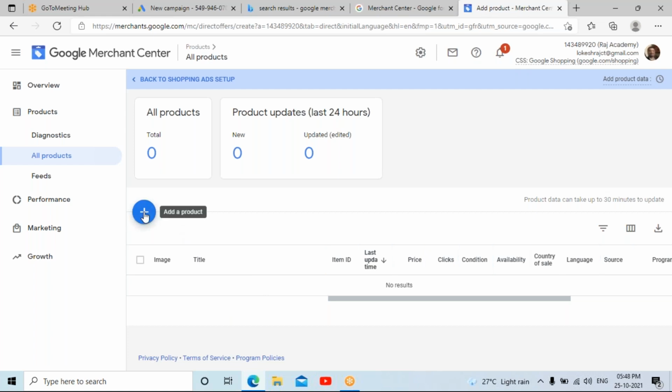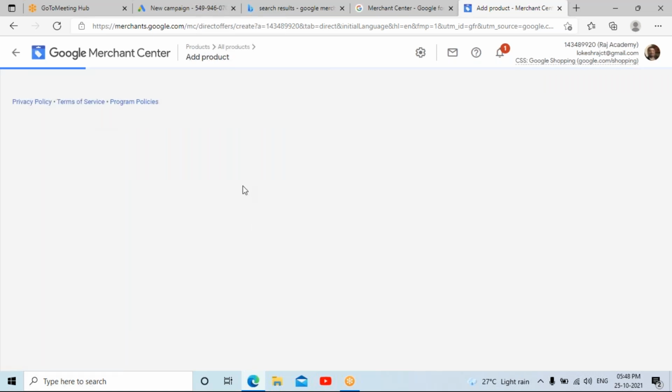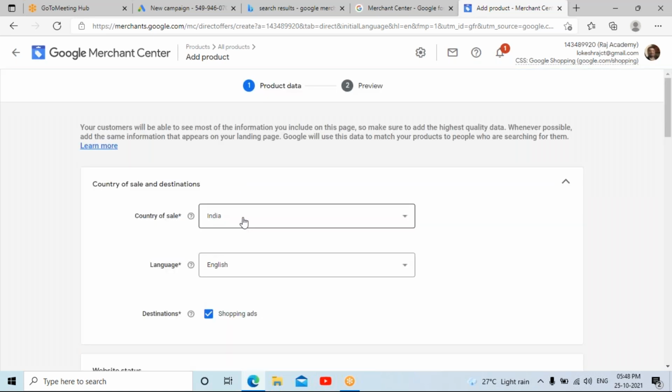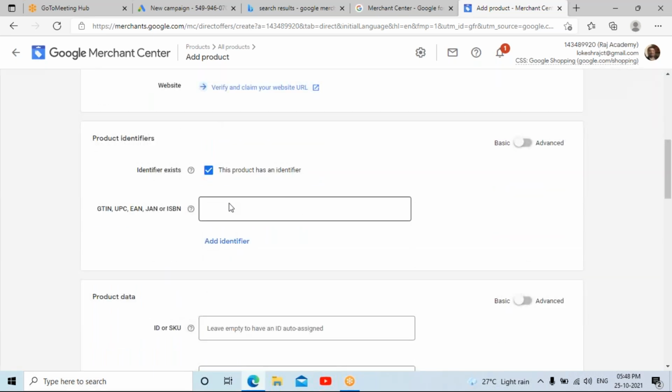Click on add product. In case you have already added products, it will list them here. So here you can select the country where you want to sell your product, the language, then the destination, which has taken shopping ads. The next thing is you have to verify your website, then product identifiers.